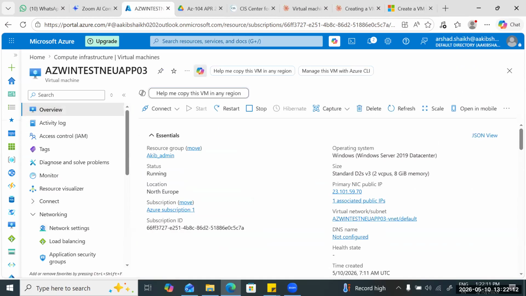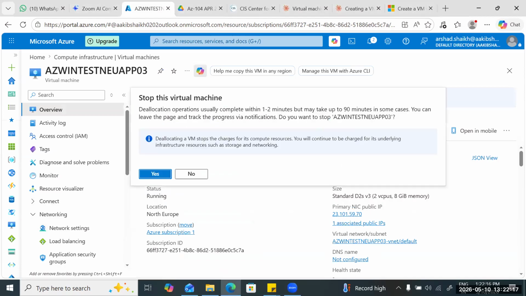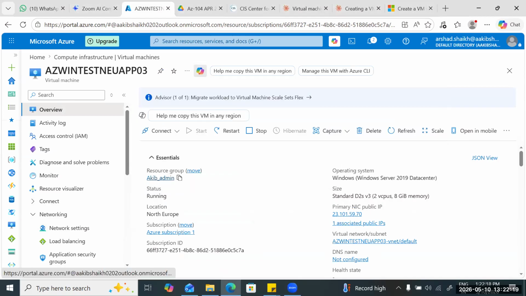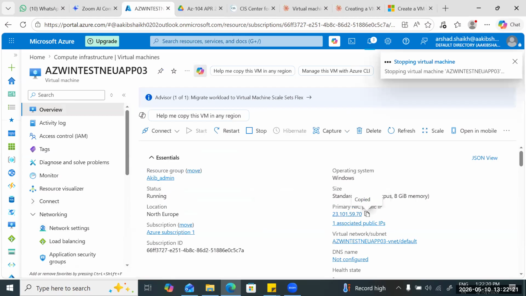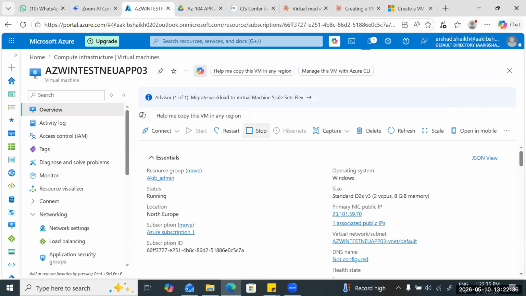Click on stop. Once the machine is stopped, let me know. No, don't restart. It is stopping.